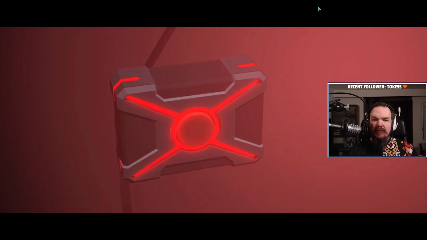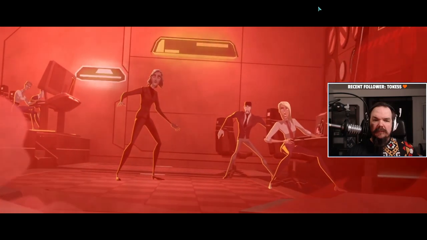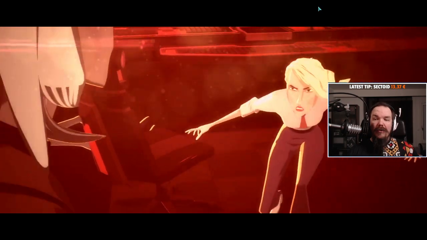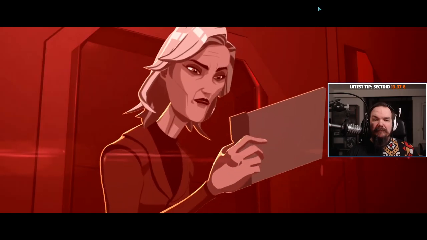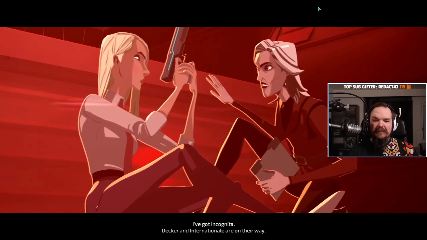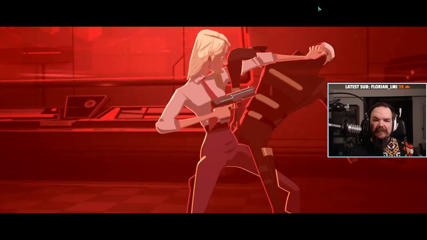Receiving priority one transmission. They're on to you. Get out. Get out of there! I've got incognito. Decker and Internationale are on their way. Get to the roof. I'll cover you. Go!